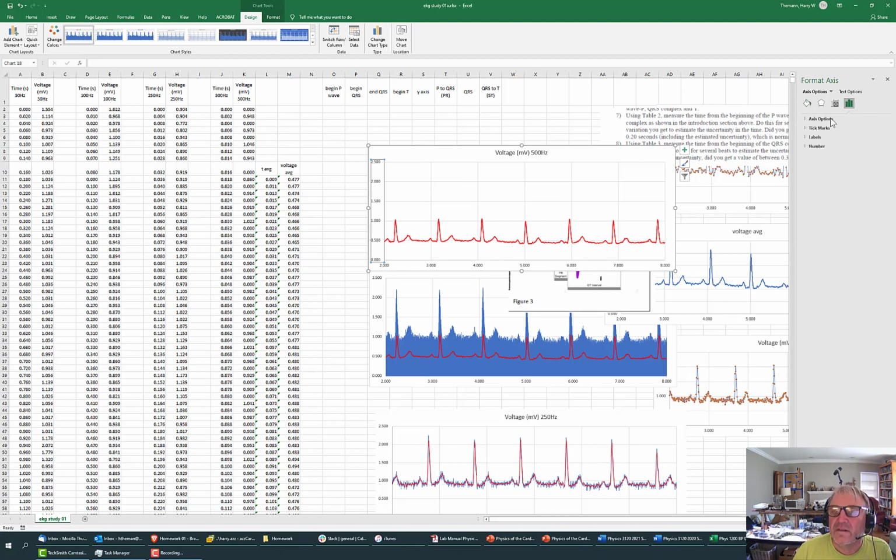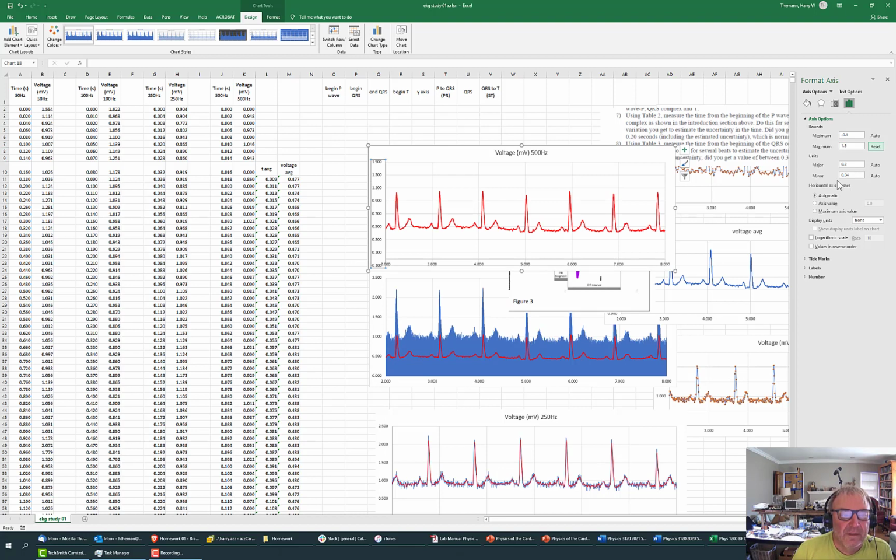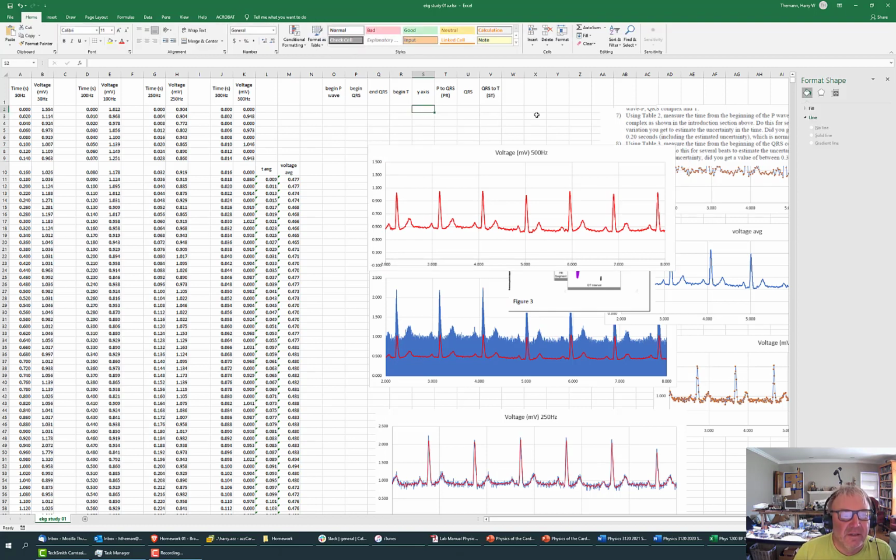Let's call this 1.5. Nice, huh? Okay, so we see this goes from -1 to 1.5. So that's our y-axis, minus 0.1, excuse me, and 1.5.